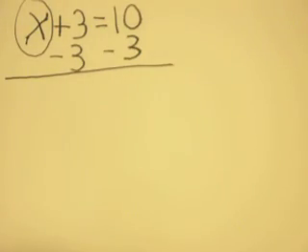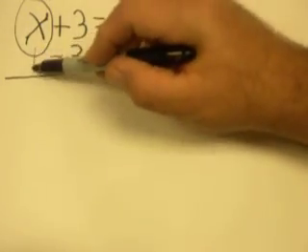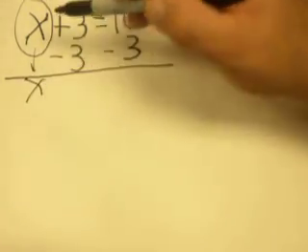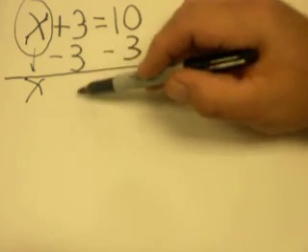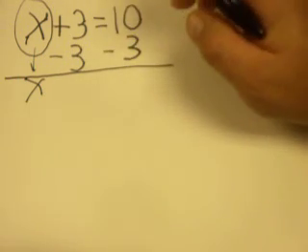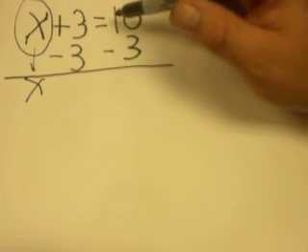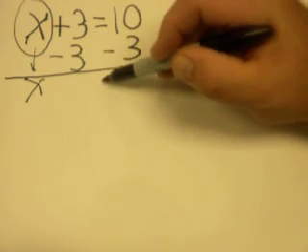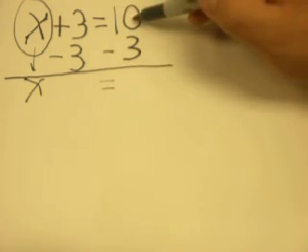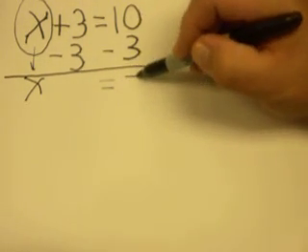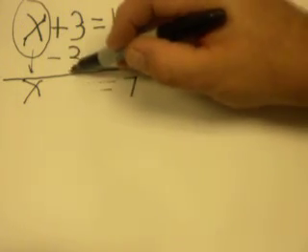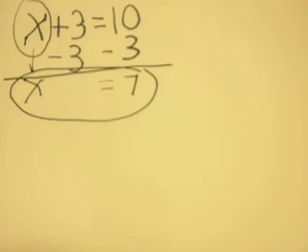This tells me that I'm doing the mathematical function. We didn't do anything to the x, so I'm just going to bring that straight down here. I've got 3, and I'm subtracting 3. 3 minus 3 is 0. You could write the 0 there as a placeholder, but usually we don't need to. I'm going to bring the equal sign down. And I've got 10 minus 3. 10 minus 3 is 7. So this looks like a solution here. I've got an x on one side of the equal sign all by itself, and I've got a 7 on the other side all by itself. So the value appears to be a 7.